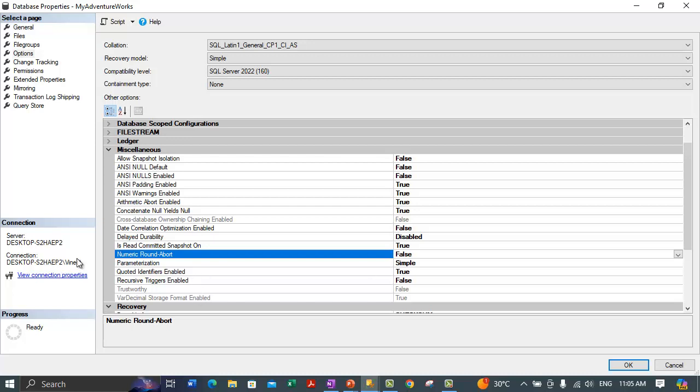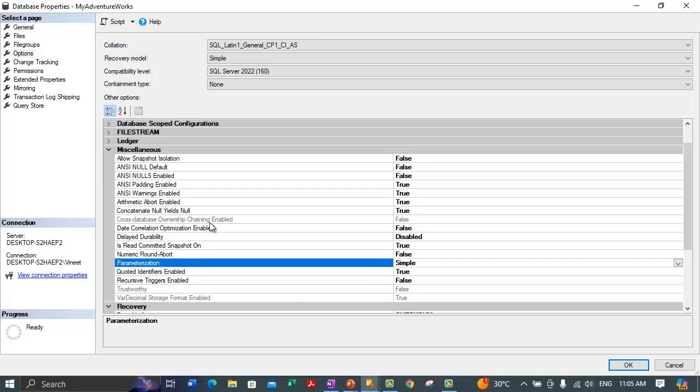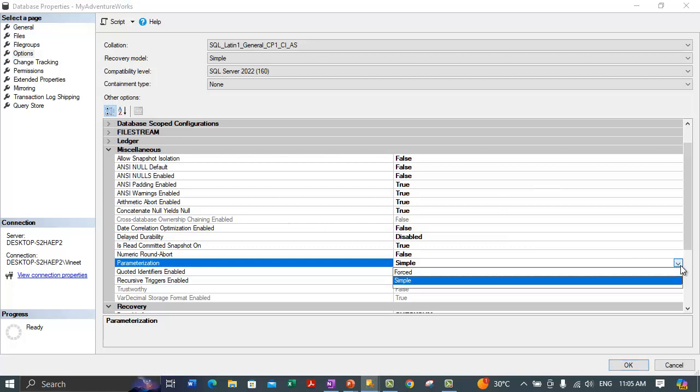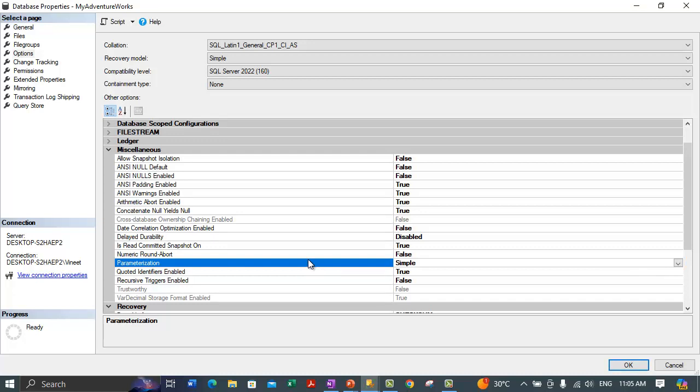Now let's talk about the next setting, which is parameterization, which is currently set to simple. The other option is forced. When it is set to simple, the queries are parameterized based on the default behavior of the database. And when it is set to forced, the SQL Server parameterizes all queries in the database.